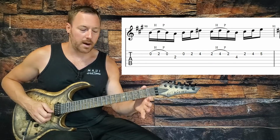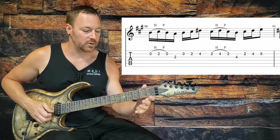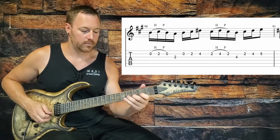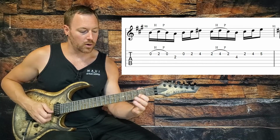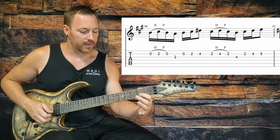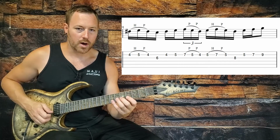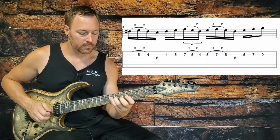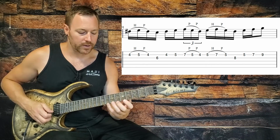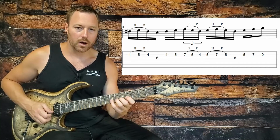Open to open, hammer pull on the B string, down to the 2nd fret on the G string, and then open, 2, 4 on B again. Okay? And then 2, 4, 2, hammer pull on B, down to 4 on the G string, and then 2, 4, 5 on the B string. Move up, 4, 5, 4, hammer pull on B, down to the 6th fret on G, and then 4, 5 on B, with a quick pull off between 7, 5, and 4.